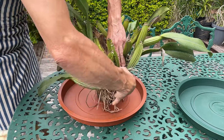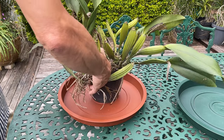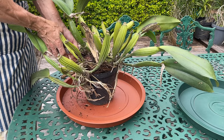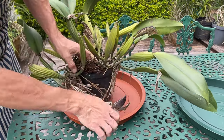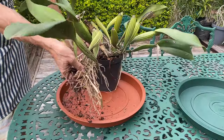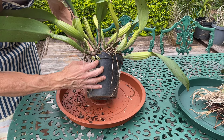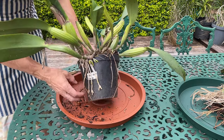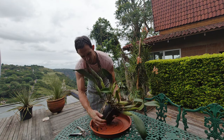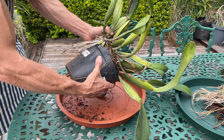You can see it's fairly loose from the side of the pot. Most of the roots on the inside are probably going to not be really valid, so we can just give it a fairly strong pull. Okay, all the roots around the side are all finished, so we can just go in and separate them. And there we go. So we have our one separated piece without any real damage, and we'll have a look on the side, just check that these roots aren't sticking to the pot too hard. And just give the pot a little bit of a squeeze. Sure everything is nice and loose, and then just pull out the pot.